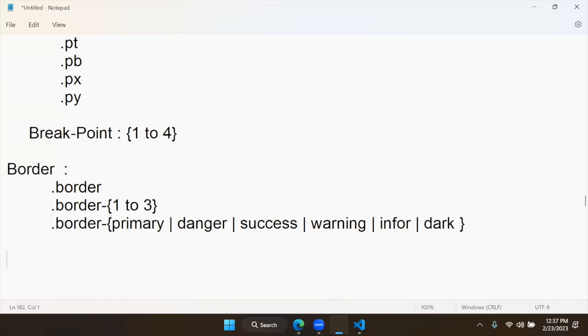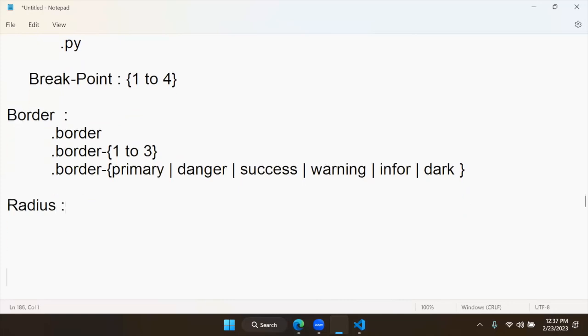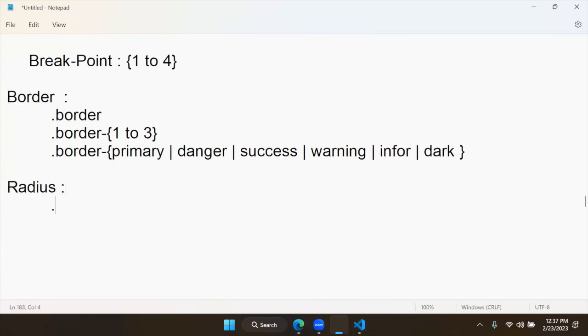And very important, we have radius. That means border radius. For border radius, what are the classes you need to apply? You have to give rounded, and rounded breakpoint. Rounded breakpoint 1, 2, 3 again.